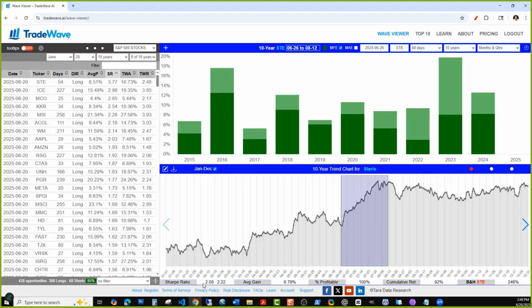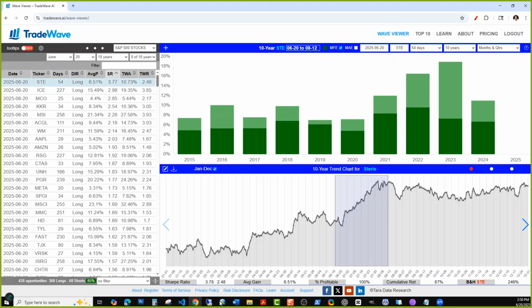Actually, no, the Sharpe Ratio dropped, so that was a better choice. A Sharpe Ratio of 3.78 is better. But what I was going to show you is that it depends on the type of trader you are. For example, I typically do short-term trading, and I have it in the book also. When I do short-term trading, I take 80% of that and I put it on long-term.